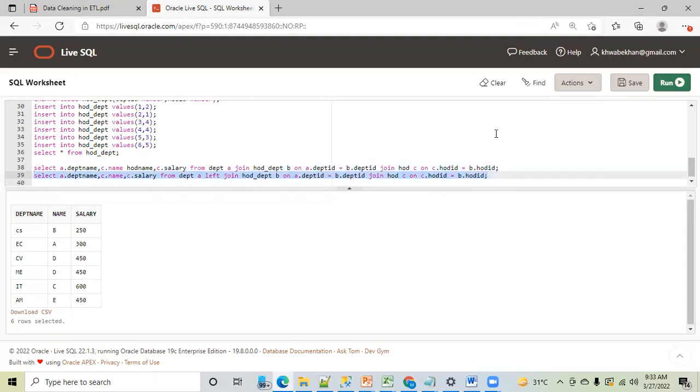We don't have to use outer and join both at the same time. No, you can do that, not an issue.